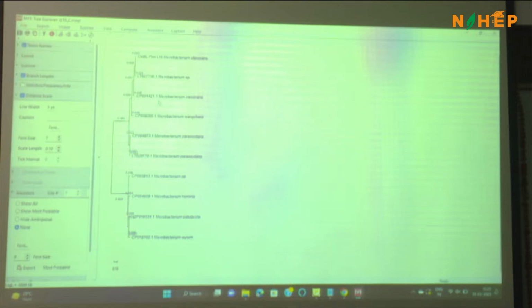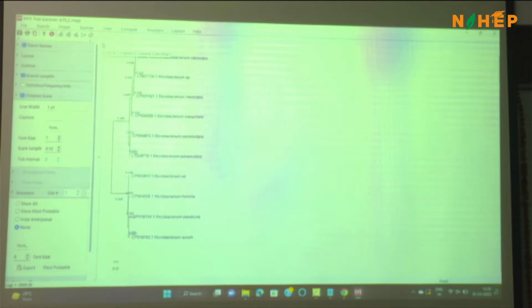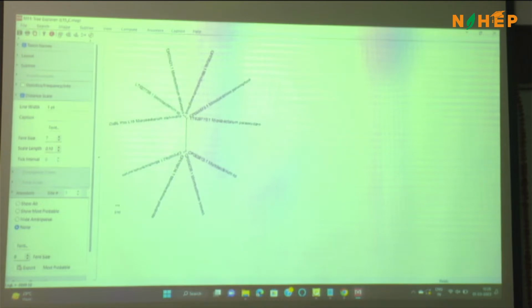You can read this tree. There are multiple options here also. Let's circle if you want. See? The traditional rectangular if you want, the one which it actually gives as default. You can use straight also. Just go through this MEGA guide. It is also a very nice tool.